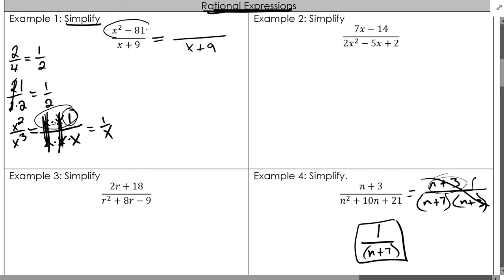So now we have to try and factor the numerator. Well, the numerator has an x squared, just like the one we just did over here. But it doesn't have that middle term where there's supposed to be something x in the middle like we had down here. 2 numbers that multiply to give us 21 but add to give us 10 in the middle.